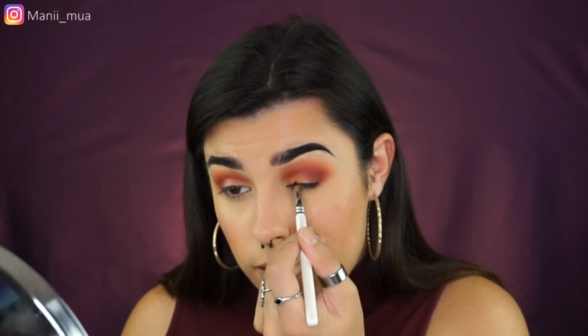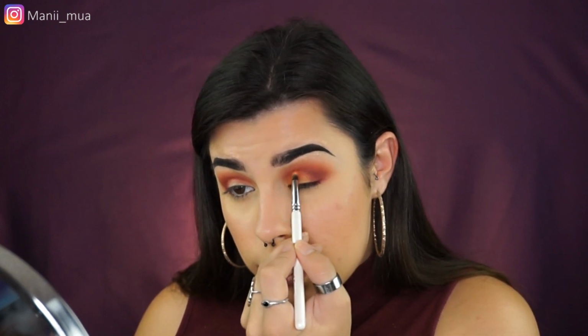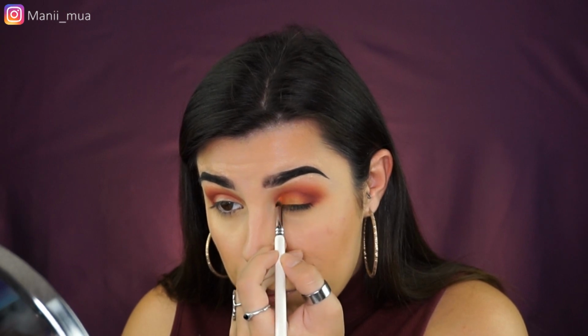I'm so sad that I dug my nail in this by accident. I couldn't for the life of me figure out how to open it, and I finally got it open and my finger just went flying into the colour and ruined it a little bit. You could probably do this as like a cut crease, in which case you would add more of the concealer just to get a really clean line, but I wanted it a lot more subtle today.